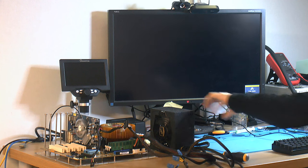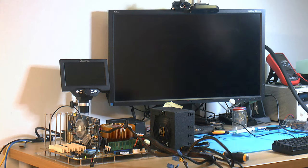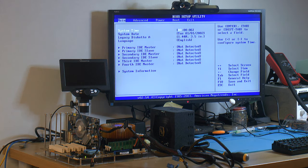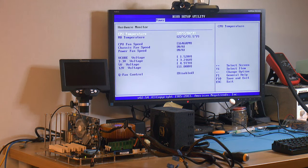We are ready for a smoke test here, so I'm gonna turn the power supply on. Got blue light. Yeah. Let's run it up. Yeah, so we're in the BIOS. So it hasn't exploded. It's a nice CPU fan, 1600 RPM for its time. It's gonna be quiet. So everything is working so far, so I'm gonna install an OS and we can benchmark it.